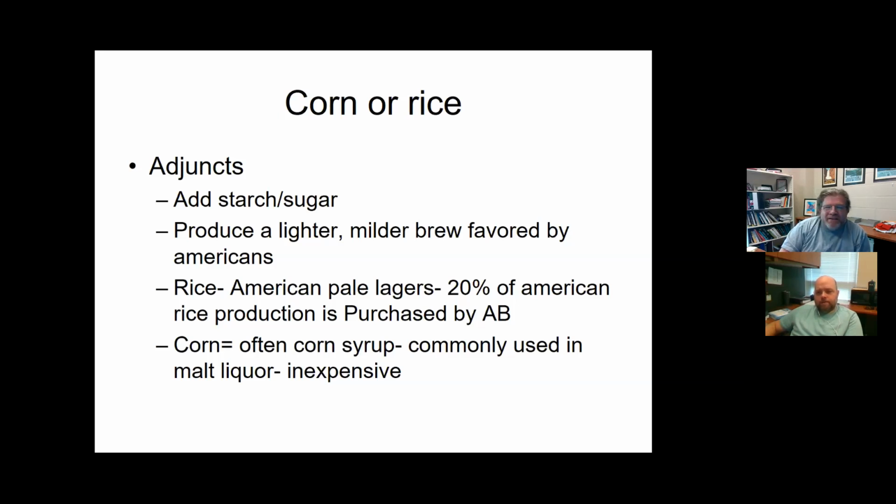Wow. Yeah. And with even less expensive beers like malt liquor, where the idea is to get as high an ABV, as high alcohol content as possible, as cheaply as possible, they will actually use corn or corn syrup as an adjunct. I mean, why not? The yeast eat it and convert it into carbon dioxide and alcohol, so it works. All of a sudden you've got your sugars already feeding it. It's good.